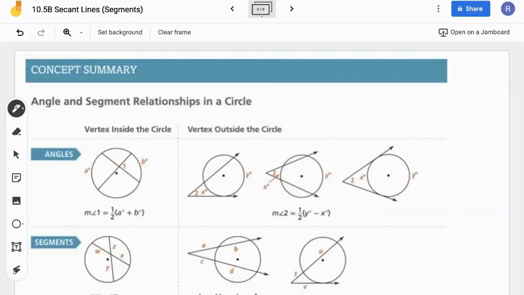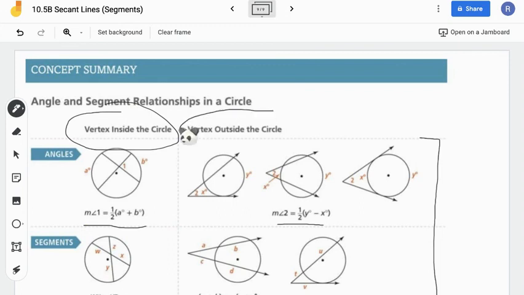Okay, this last slide is really just recapping for you those properties that we've taken a look at in this section, both dealing with angles and segments. And make sure that in your notes you have these diagrams and also those equations, right? The equations that we use to either find a segment length or an angle length based on if it happens inside of a circle or outside of the circle. So if you don't have these in your notes, make sure you write them down, okay?